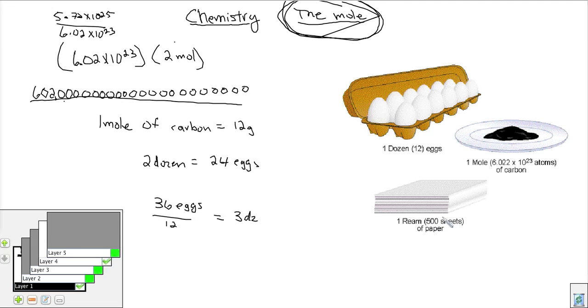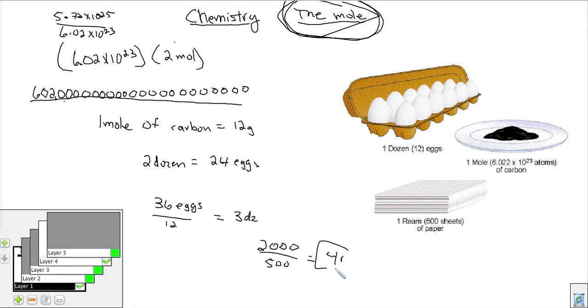How'd you know? Well, because each ream is 500, so you would say 2 of them must be 1,000. What if I said, okay, I'm going to give you 2,000 pieces of paper? How many reams is that? Well, you'd say, okay, every ream is 500, so that's a total of 4 reams, right? So we're able to even do it with bigger numbers like 500 or 2,000 or 3,000.